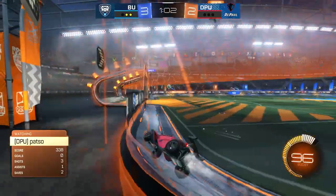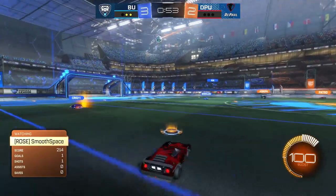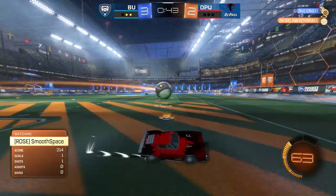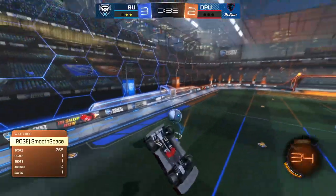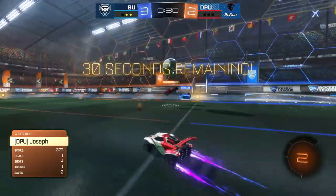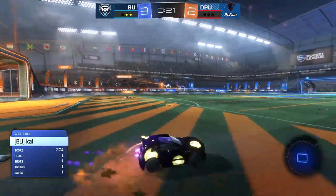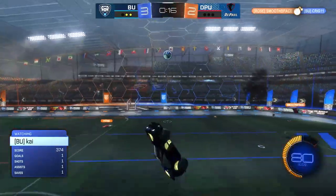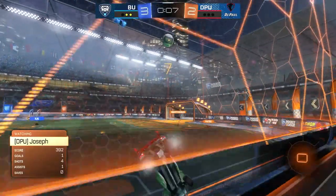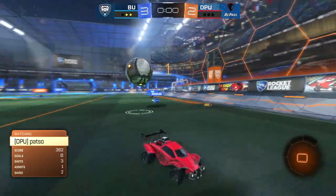DePaul is definitely picking it up from what we've seen in games one and two - the pressure is there. High shot from Kai. One minute remaining, DePaul still down one goal. Joseph with a booming clear. Rare miss from Kai but Joseph misses it as well. Craig trying to take a quick shot. Picking it upfield, getting some pressure on Butler now. That was a nice save - controlling it on the goal line, not always the smartest thing to do but he makes it work. 20 seconds to go - DePaul needs to get that possession back. Kai is just lofting it over to the DePaul backboard. Craig trying to take a quick shot. Kai looking for top left, couldn't quite find it. Looks like the game ends there.